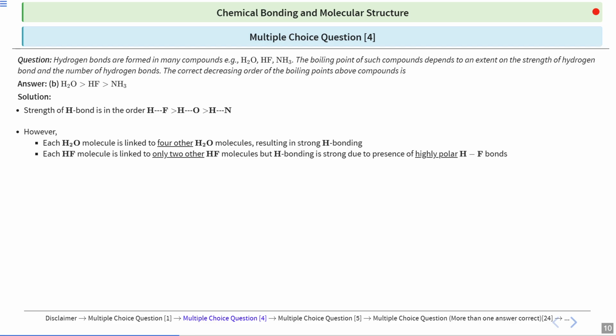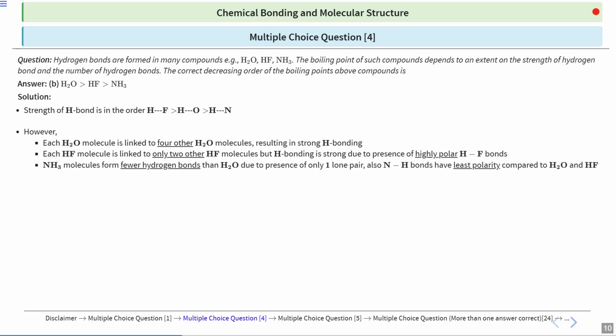As usual, because of the higher electronegativity of HF, and second, that 2 other HF molecules can be present, or you can say it can be hydrogen bonded to 1 HF. So as a result of these 2 factors, which is the count of hydrogen bonds and strong electronegativity effect, hydrogen fluoride has the second highest boiling point.